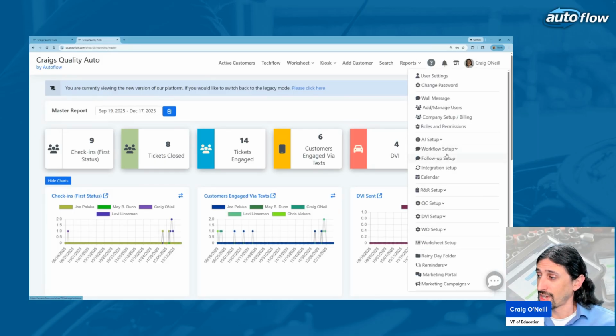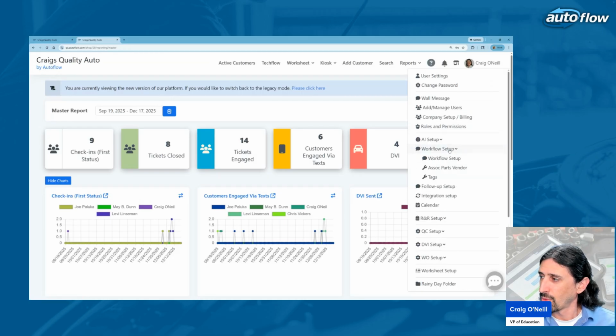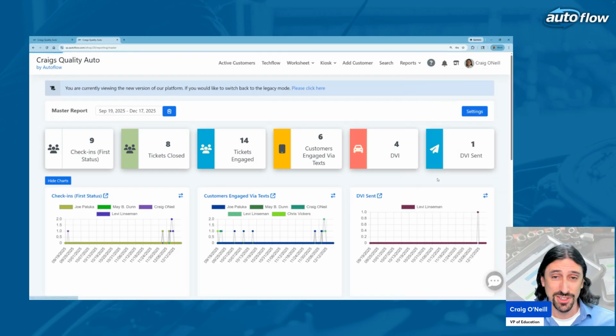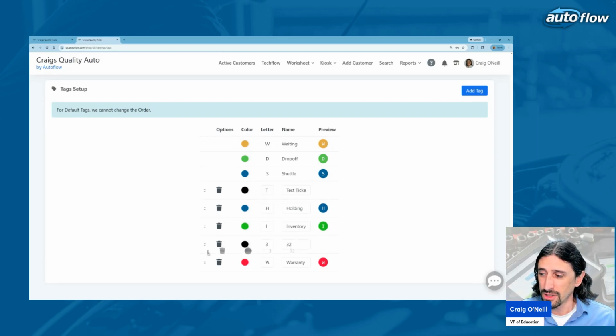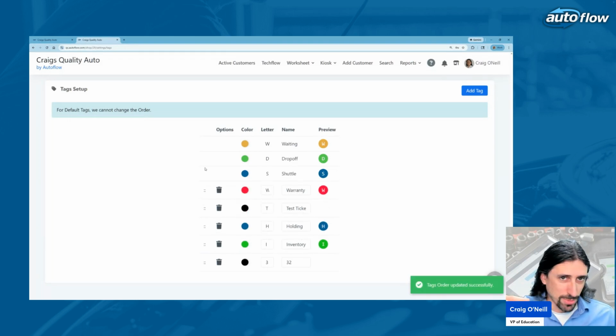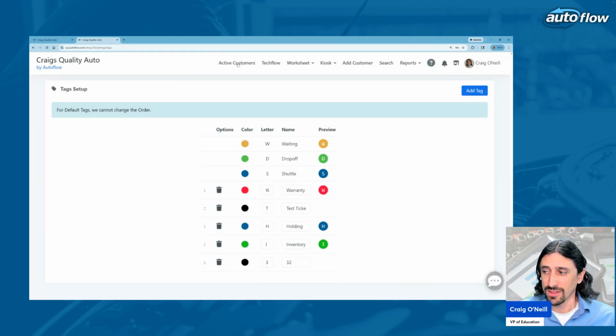Now, another setup item, we're going to go over into workflow setup and the tags setup menu. Some tags you want to prioritize more than others. We get it. Now we've added handles here, and this is going to be the order that these tags will appear inside of any dropdown where you're selecting the tags in the system.